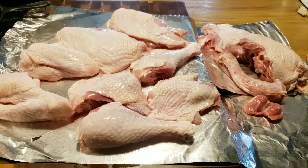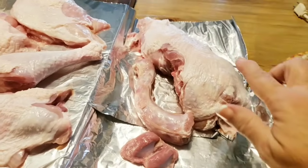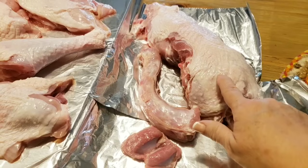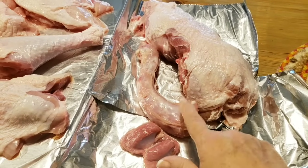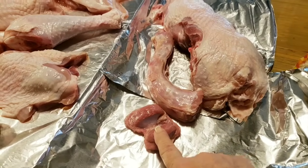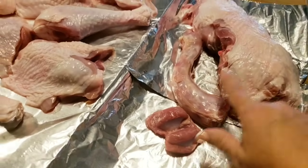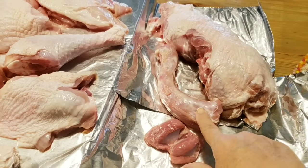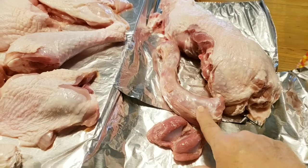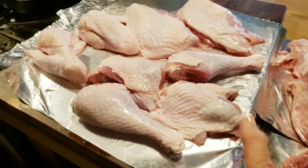Okay, I want to show y'all what I've got to work with out of that 12-pound turkey. I've got the back, and I've got the neck, and I've got the gizzards. And what I'm going to do is put these in the slow cooker and make me a big cooker full of broth. This broth is going to be used to make my gravy, and I'll have broth for my dressing. Even after cooking these in the slow cooker, I'll still brown them up in a pot and make me some good giblet gravy. So, over here, this is a 12-pound turkey, y'all, so a lot of y'all buy a bigger turkey.